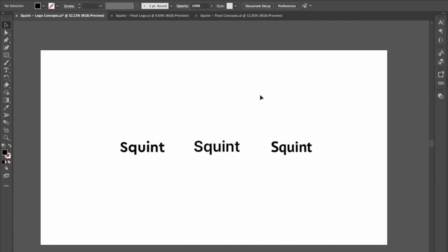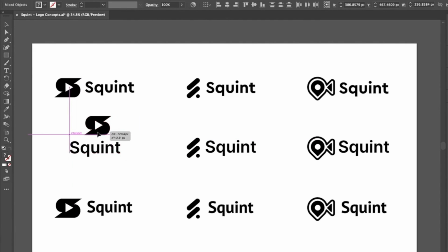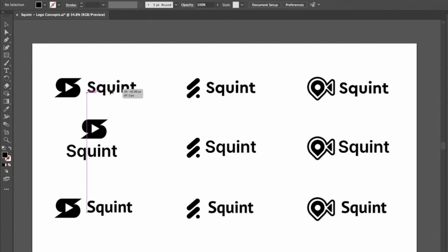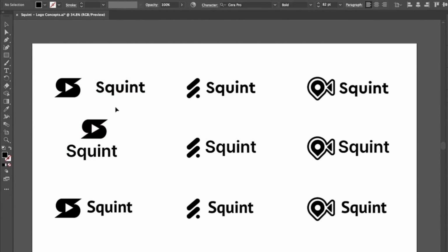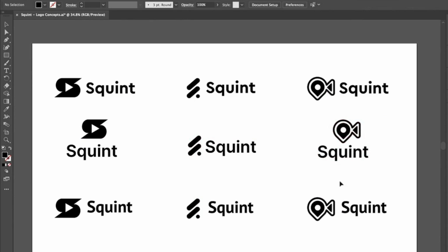So I have selected these 3 fonts. Let's position these next to our logo and see how it looks. As you can see, these ones blend really well with our design. Let's try different variations of positioning our symbol. You can move your symbol to the top or left, whatever you prefer, but most of the time, positioning the symbol on the left is the safest way. Also keep in mind the spacing between your symbol and your text. You don't want to space them out too much, so that they look separate, and you shouldn't space them too close either, otherwise it won't look clean. You can also play with the spacing while experimenting with type. The end goal should be to create an eye-catching and readable logo.